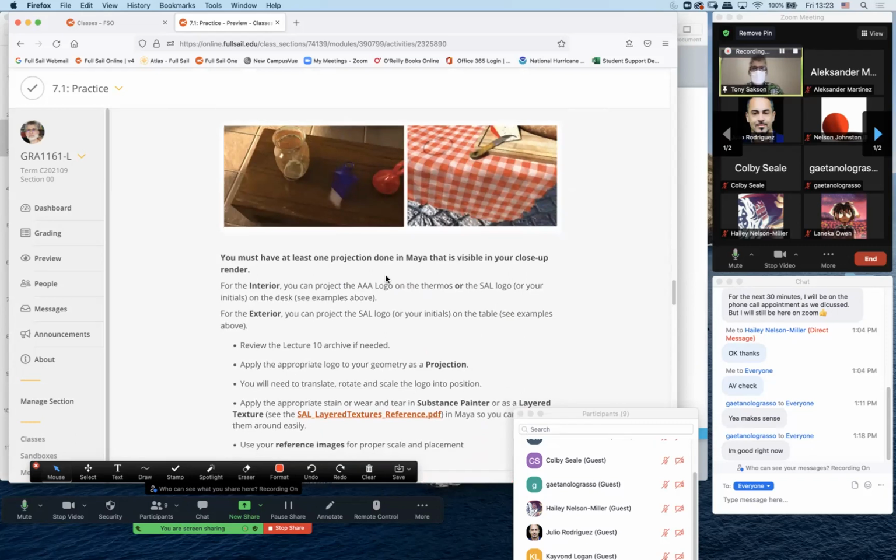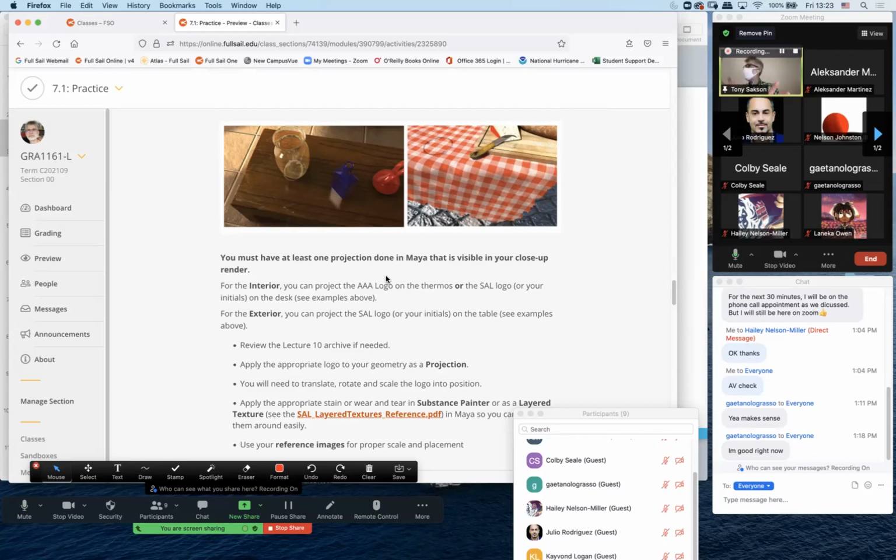All right, milestone 10, when we get to lecture 10 on Wednesday next week, we're going to be working in layering in Maya. Maya's got a layering system that will allow us to layer textures on top of each other so we can get a much more complicated effect. Very similar to Photoshop in the way Substance does it, only it's Maya and it's a little more archaic, but it's still functional. We're going to be doing a projection in Maya. You must have at least one projection done in Maya.